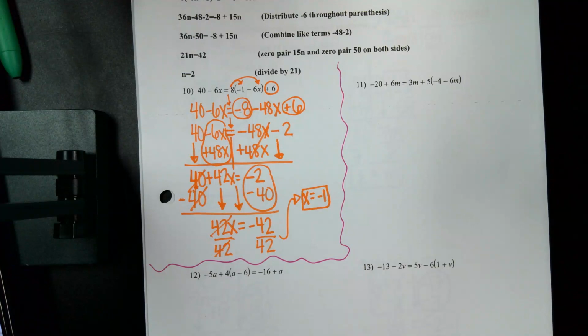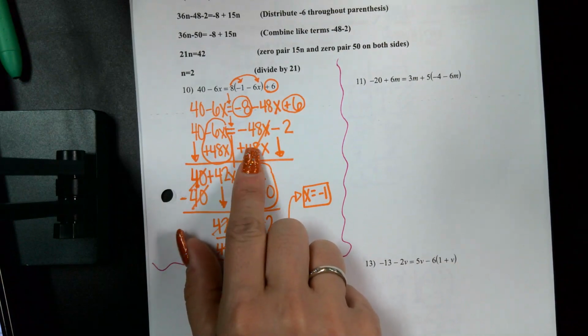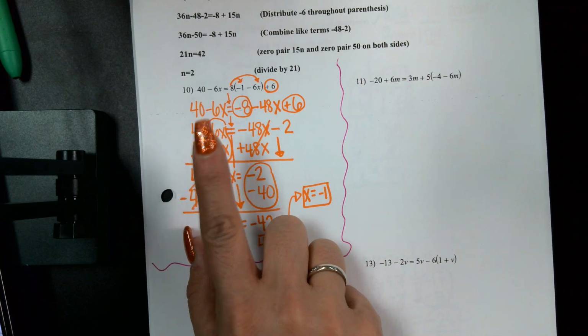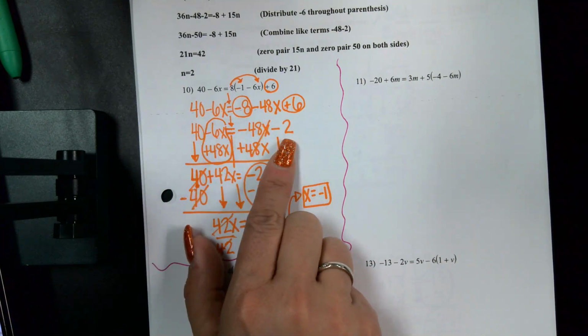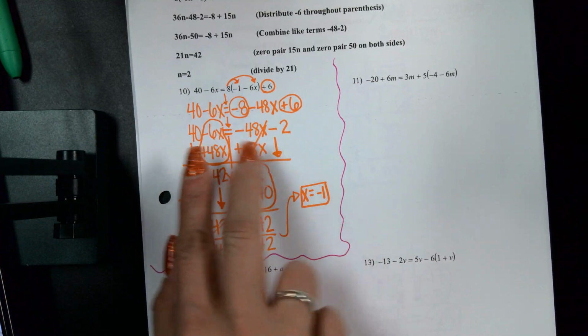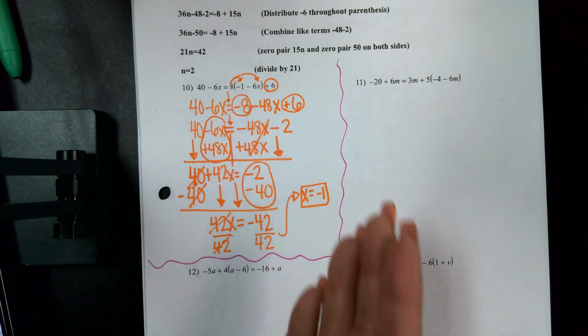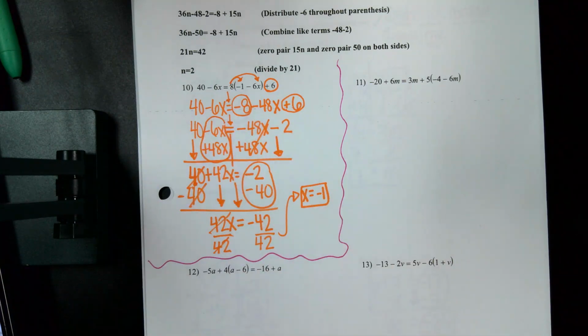Now there are some teachers who teach this step like moving the x this way and the constant this way. So some people will have done both of them in this one step. I don't like doing that. If you try to do 2 things at once, you make mistakes. Some of you end up moving everything to one side, and that's not how it goes. Letters need to be on one side and the numbers need to be on the other side. Okay?